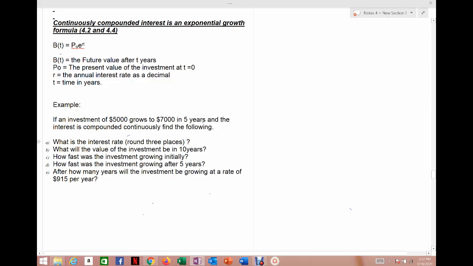Alright, today's video lesson is going to be a fairly short one. We're only going to look at one application. Now, there's a lot of parts to it, but it's a special type of exponential growth, specifically looking at money. This is whenever you've got an investment or an account where they say continuously compounded interest.